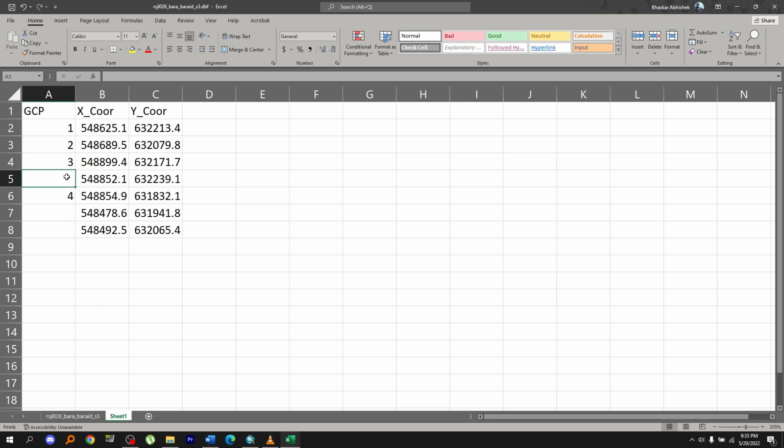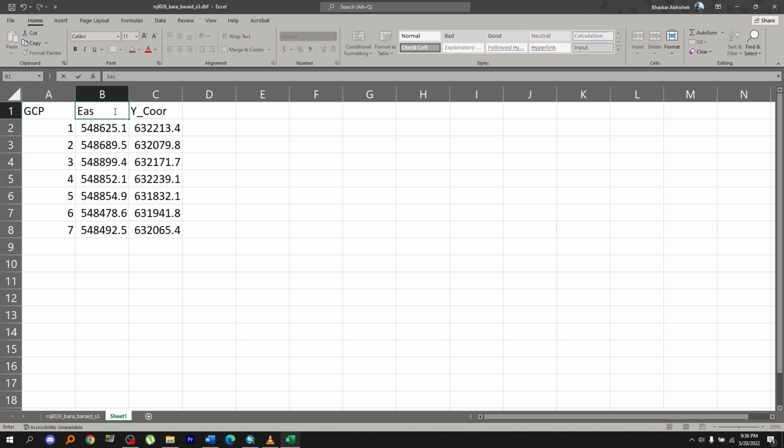We can add name or number in the cells to identify the points. Now we have to select this part and rename as GCP. We need to do this because we only need this portion, not the whole sheet. Again, there may be unwanted input in some cells which we may not notice. This can create problem in ArcMap. So for safety, we have to select and work on this part.